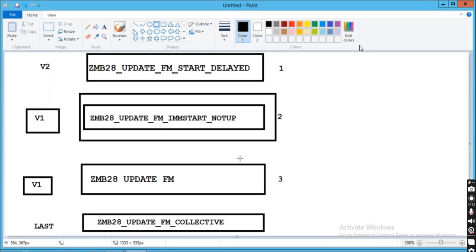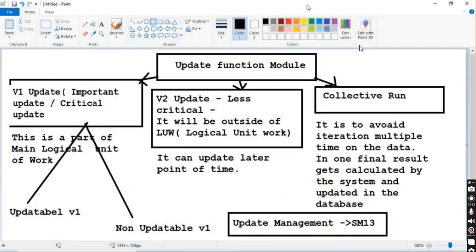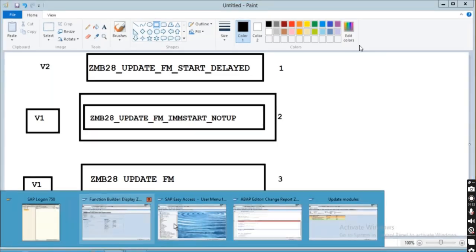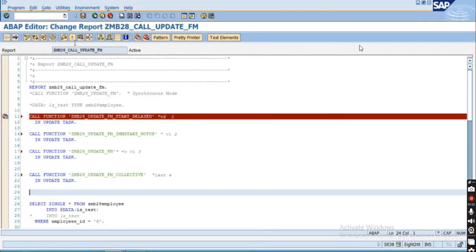Okay, so 2 3 1 4, this is good. Hope you understood now: if the priority is the same, the execution takes place in the sequence in which the modules are called. Activate this one, activate this one.